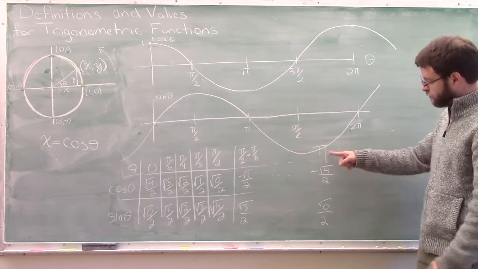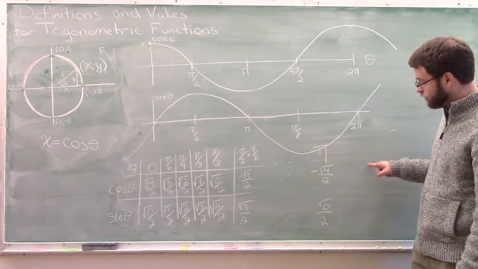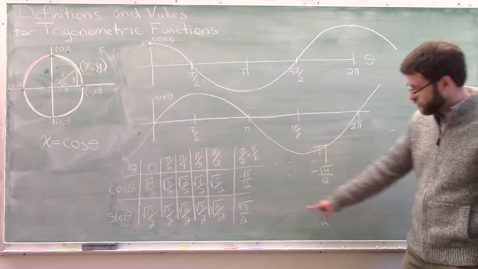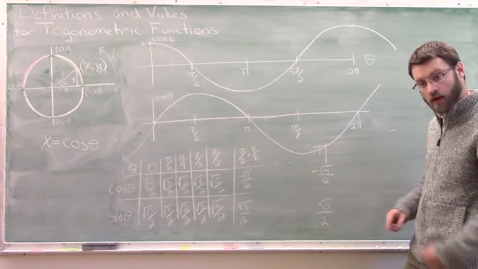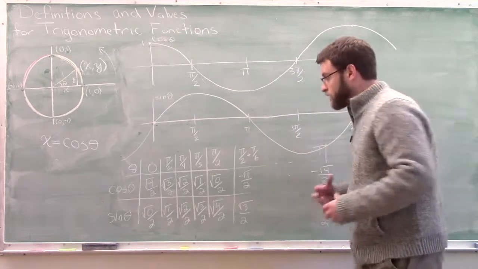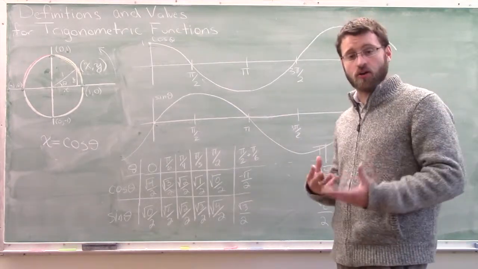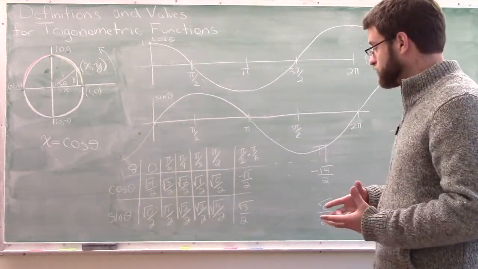So the next, pi plus pi over 6, would be negative square root of 3 over 2 in the cosine, and then in the sine function, we're in the midst of counting down, so we'd see a negative square root 1 divided by 2. So this gives you kind of an efficient way to get all those values of sine and cosine that you might have spent the time memorizing individually in a high school class.